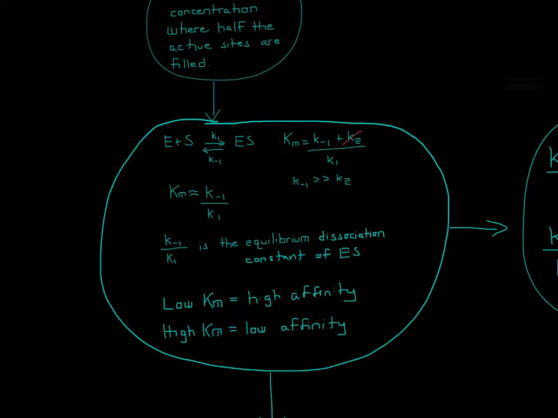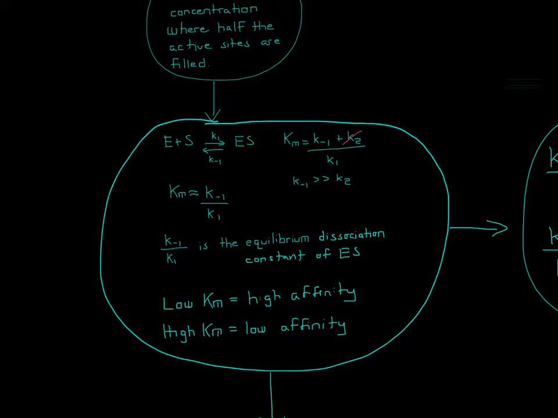And like the logic I was telling you, if the difference is so much, and if it's addition, then the answers won't differ that much, and therefore you can basically disregard K2 in this instance. So therefore we can assume the Km is equal to K minus 1 over K1, right? Because this was the original Michaelis constant, and because we're disregarding K2, we can assume this is Km. So Km is equal to this, and so this is the equilibrium dissociation constant of ES, right? Because this is the new equation.